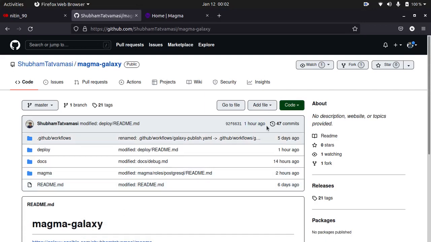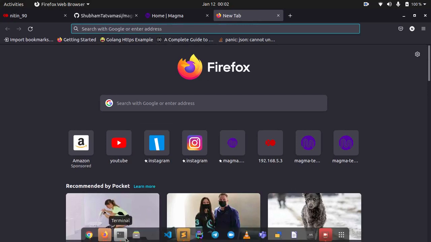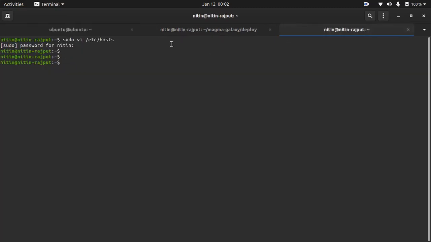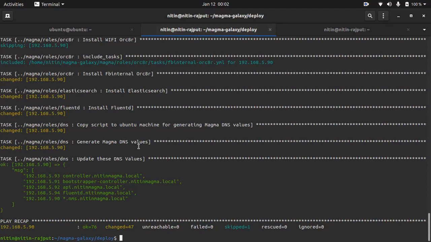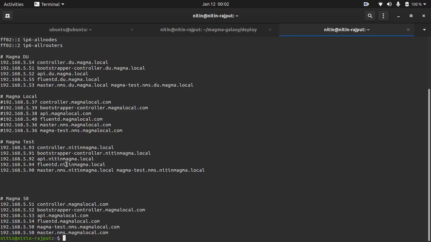So we can access that NMS dashboard by using the generated IP. We will copy the IP. Here it is, Magma Test. First you need to copy this.